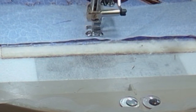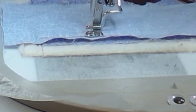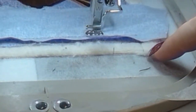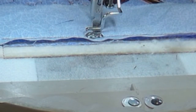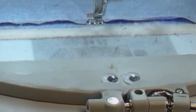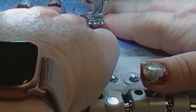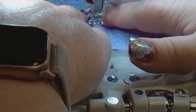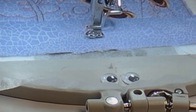So, fabric face down, going in the opposite direction that you're going to fold it. So when we fold, you just have to make sure you have enough. Now I have to calculate in my brain for the rest of this, plus you want a seam allowance. So Judy Quilt says she tries not to get anything caught, but darn that foot. Yeah, sometimes I guess, right? And I'm just going to finger press it so it sticks down a little bit, and then we're going to stitch it down.